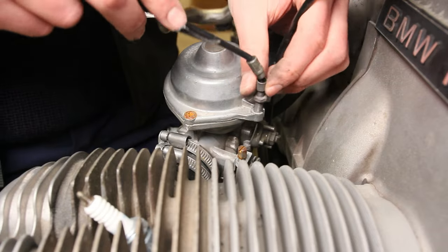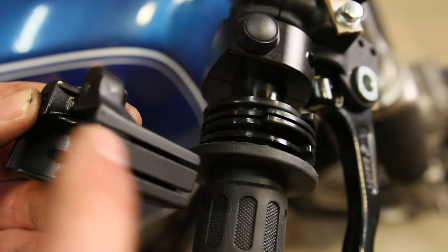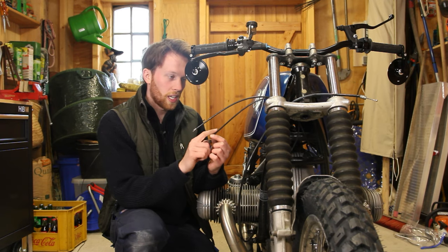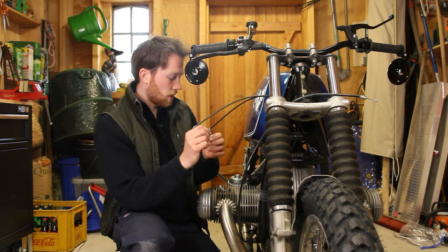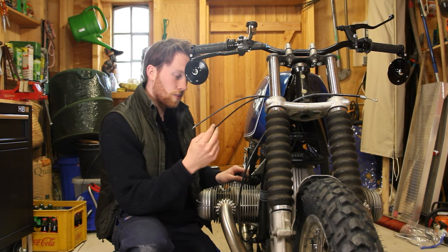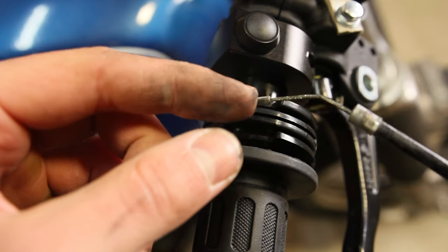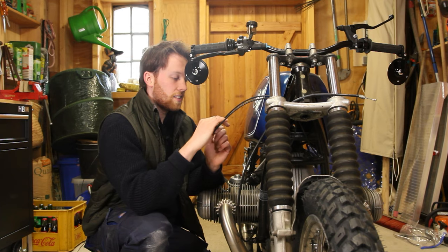Let's at least see if the throttle cables still fit. The two throttle cables need to run through here and hook into these two little holes. I have the problem that the throttle cable is stuck all the way inside the sleeve and won't come out. We're also missing the little metal ferrules needed to hook them in. I'm going to do some research and catch up with you once I have an update.